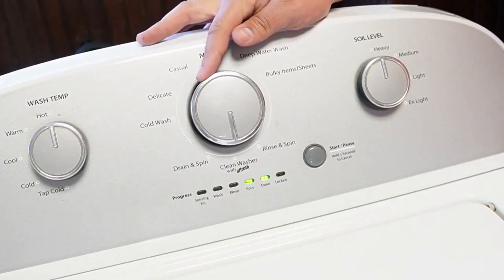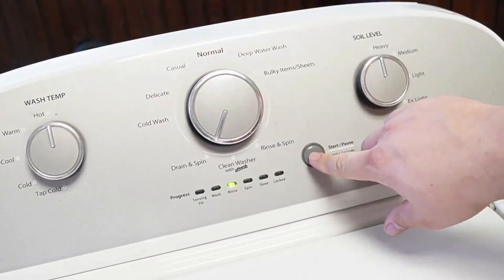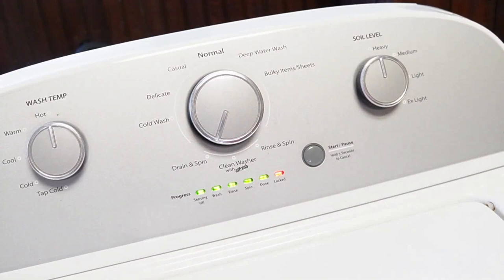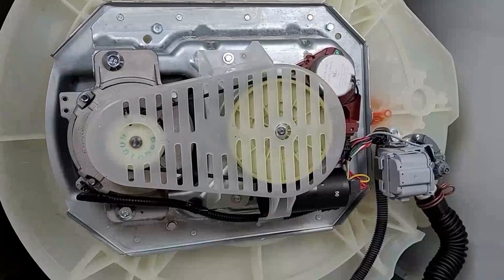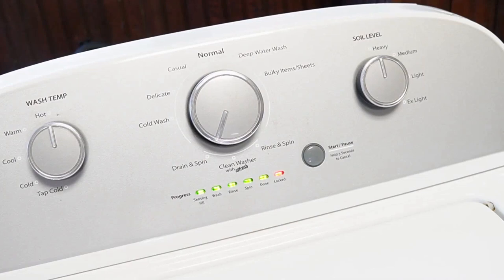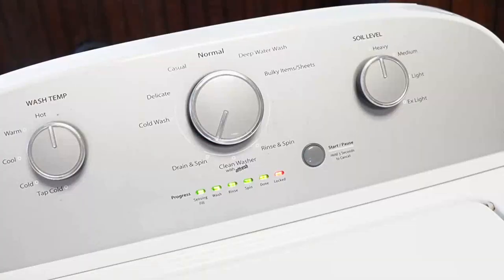Once you're in this mode, turn the knob clockwise four times. The rinse light should be the only one illuminated solidly by itself — this is the recalibration mode. Once you press the start button here on the rinse mode, the door lid will lock and it will begin a series of tests and operations on your washing machine. All these tests take approximately three minutes to run all the way through. As the recalibration mode runs, every part and process on this washing machine is going to be run, and the machine will physically reset all the components to a default state, allowing them to run at an optimal level. This is a must when parts aren't working right, or the machine just doesn't know what state it's in — like if you've replaced the shift actuator or even a control board. During this time, you're going to hear all kinds of noises from the machine, and that's totally normal. When the calibration mode ends, every single light is going to turn off, including the lid lock light, and the machine is now ready and recalibrated for use at an optimal level.